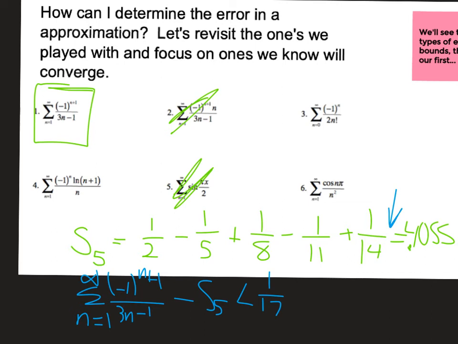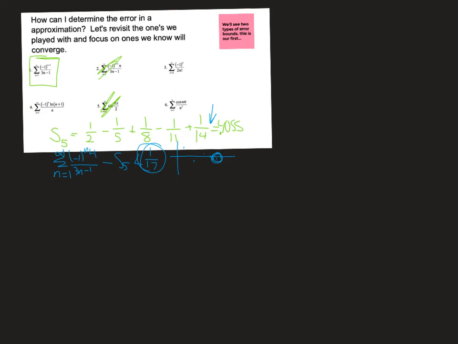The next term is going to determine how much we're off, because if we think about it, we had a half, and then a fifth, and then an 8th, and then an 11th, and so we're getting closer and closer to the x-axis. And we're no more than this far away. Our next piece, we're no more than that far away from the real answer. I hope that makes sense in your brain a little bit. If you think about that visually, that maybe helps. If you want a more concrete thing to explore, try this.